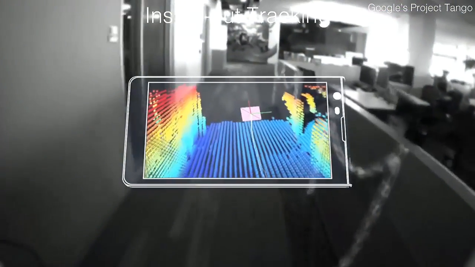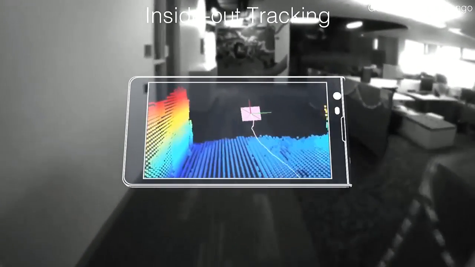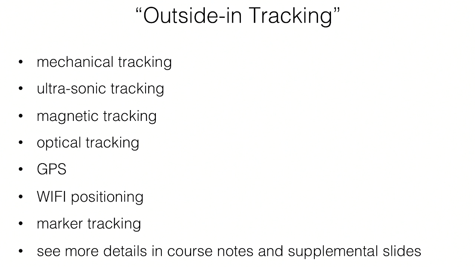Apple just announced that they have ARKit also online. It's basically going to be part of Apple iOS 11, right? So they're already baking this into the operating system. What you can do with this is you just walk around with your cell phone and it will estimate the position and orientation of the device with respect to the starting point. At the same time, it has to estimate the geometry of the scene, at least sparsely. So that's inside-out tracking. It's a little bit more complicated, beyond this class, so we're not going to be talking about this too much. Outside-in tracking, there are many different approaches to this, including mechanical tracking.